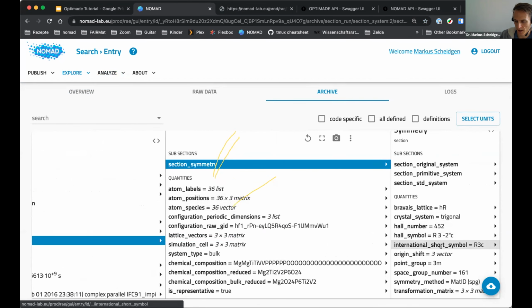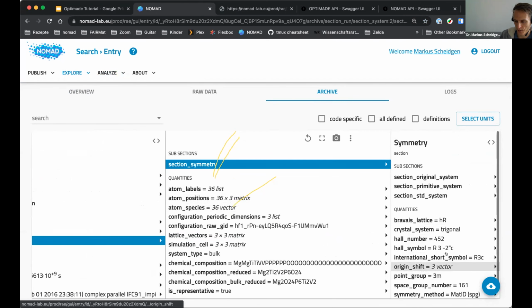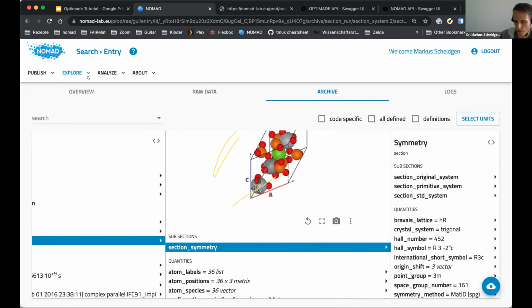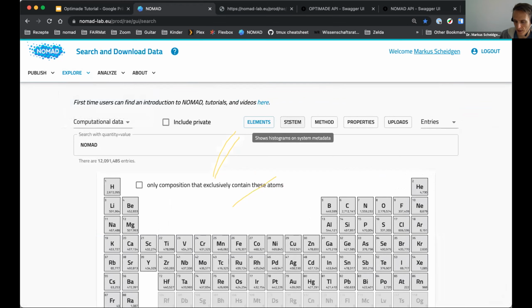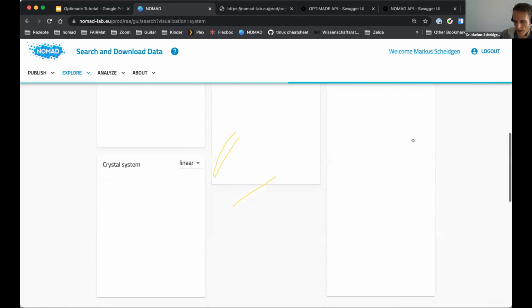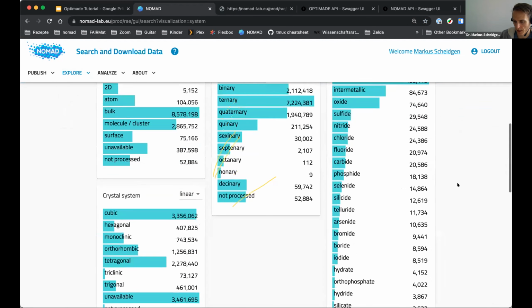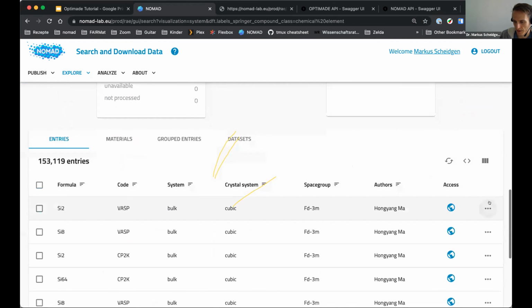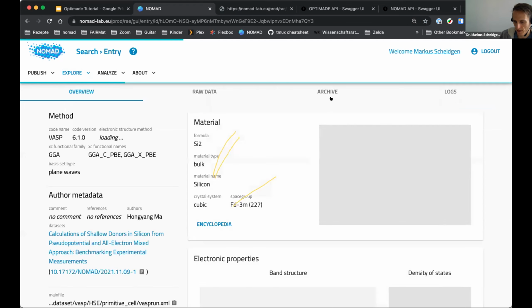Sometimes you have, from the Springer database about materials, some labels and references in there. In this particular example, we don't have them, unfortunately. This is also what you can use in our search, right? Under system, these kinds of things, the compound classifications, they come from the Springer database. So I think when I also filter for this one, then I will definitely find something that has it in it. So let me check this here.